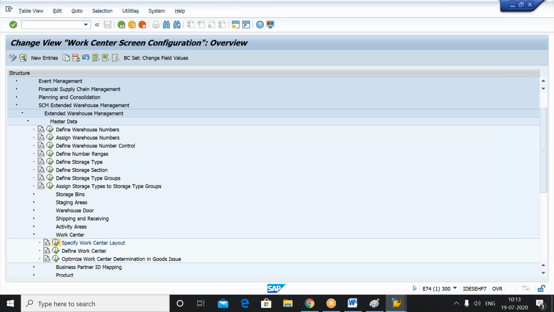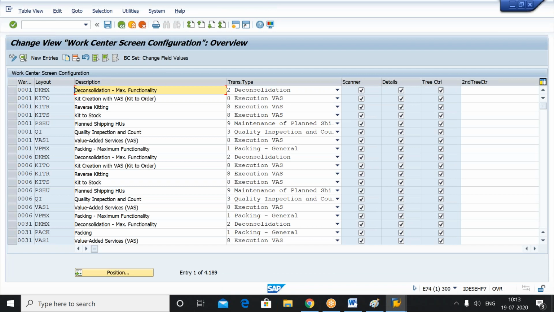Execute it. Shiva, can you take screenshots? See, it is a lengthy class. It will take so much time. So I will prepare notes and share with you all, even yesterday's notes also. It takes 1 or 1.5 hours more. Let's complete like this.